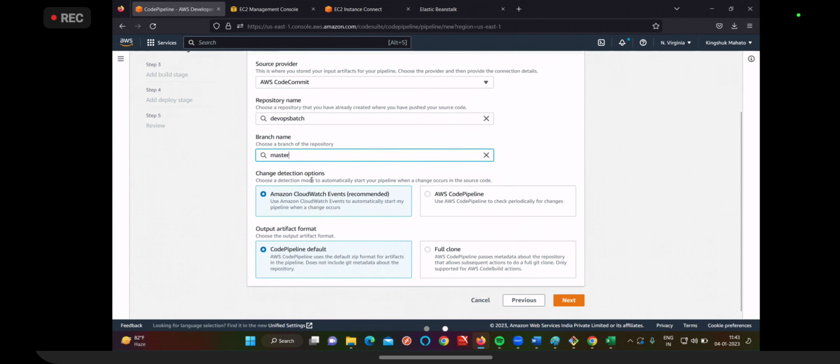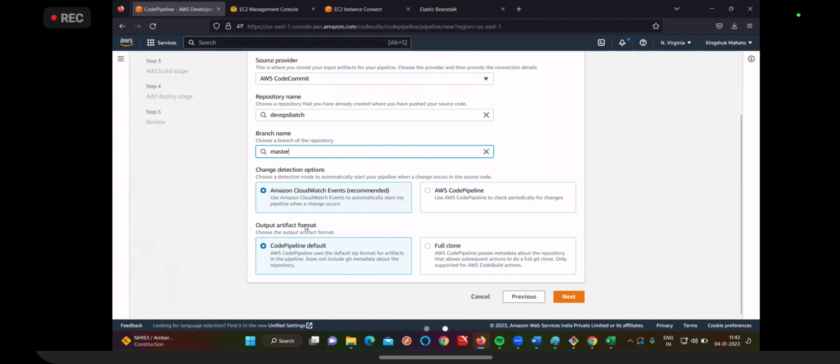It is asking whenever you want to do the deployment, right? It is asking for Amazon CloudWatch for monitoring purposes. That means CloudWatch is going to monitor what deployment steps are happening. CloudWatch is a monitoring service used to monitor our AWS infrastructure.